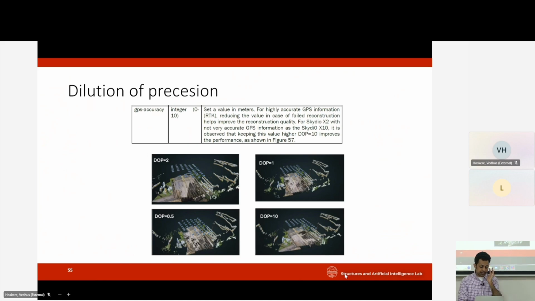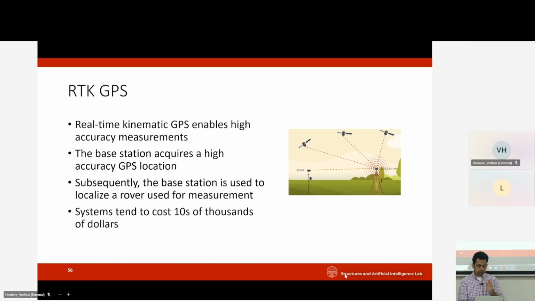So if you have RTK GPS, it makes a big difference. So what is RTK GPS? It's real-time kinematic GPS, and you essentially have a base station, which can be something that you yourself have, or it can be something that's coming from a cell tower or something like that.